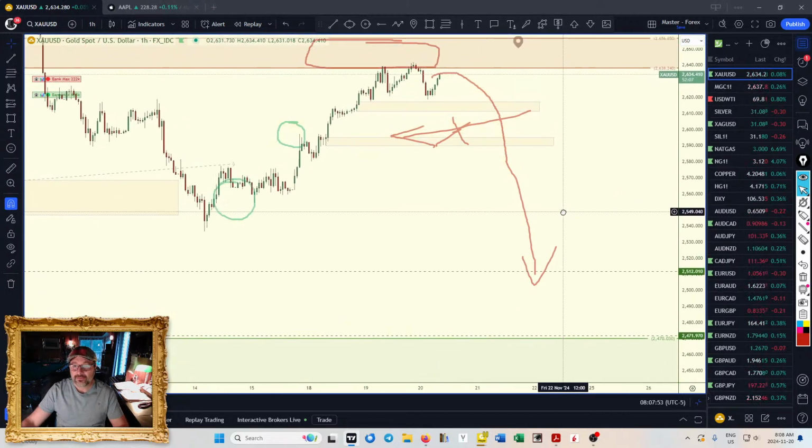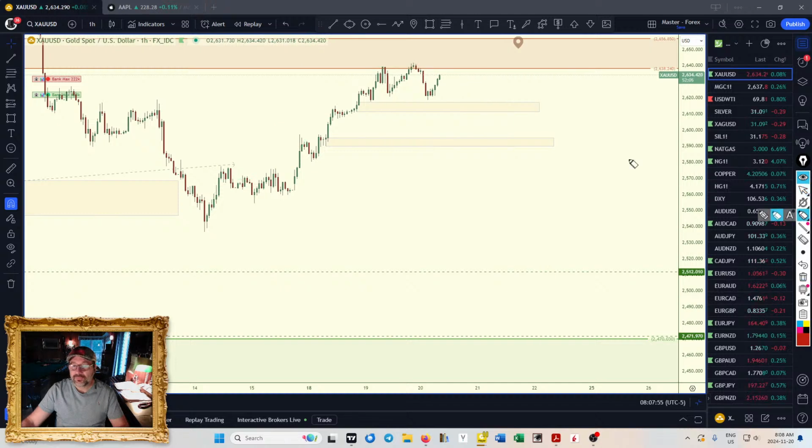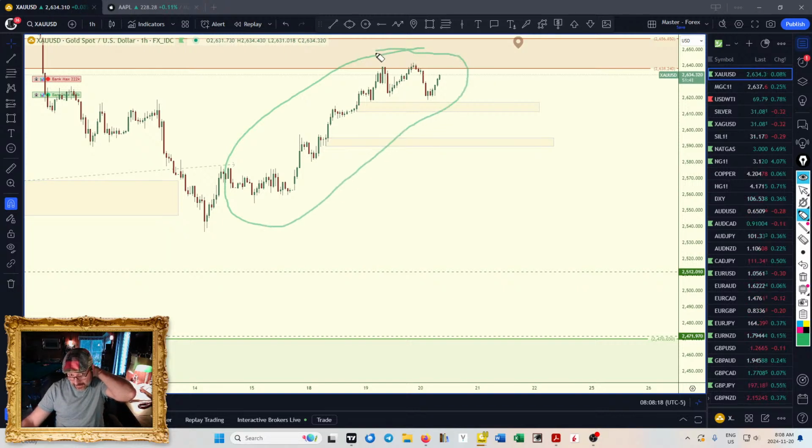We're talking about a move like this, zoop, to here, okay? That could be a nice trade there, but only if the chart presents something decent. Right now, what it's presenting me is not so great. I don't like this type of price action, okay, for many reasons, and we talk about it in our school. But this type of price action is not ideal.